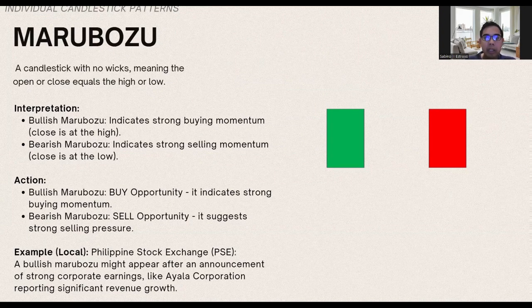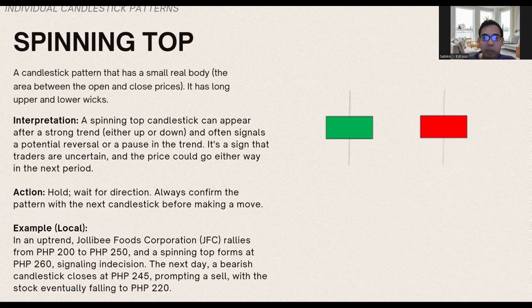A spinning top. A spinning top is a candlestick pattern with a short or small body that's vertically centered between the long upper and lower wicks or shadows. The opening and closing prices are close together, and the wicks are relatively long, indicating significant price movements in both directions during the session. This pattern reflects that the market lacks clear direction. It shows that neither the buyers nor the sellers have gained significant control during the trading session. There is uncertainty because the traders may be waiting for further signals before committing. The spinning top should be followed by subsequent candlesticks or other technical indicators to confirm the next market move.